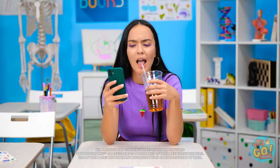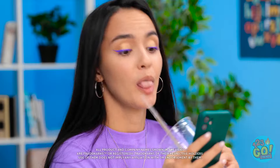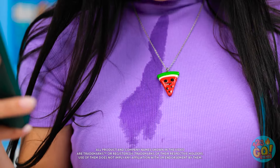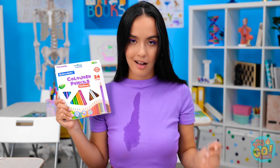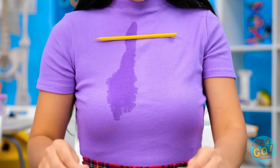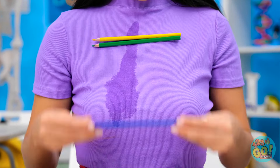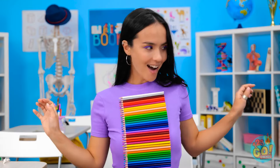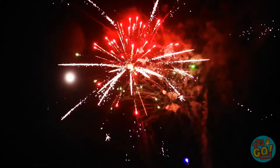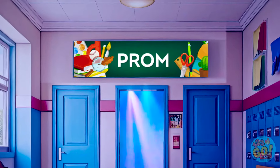Ugh! Another school day! At least I have my phone to keep me company! Oh no! My top! I can't wear this! Wait! I think I can fix it! I can use these pencils! Yeah! This might work! I'll stick a pencil to my top then add some more — all the way down, making sure to cover the stain! This looks good! It's so colorful! Just don't tell anyone, okay? Shh! Oh, thank you! I know! I do look amazing! I would be like the prom queen!